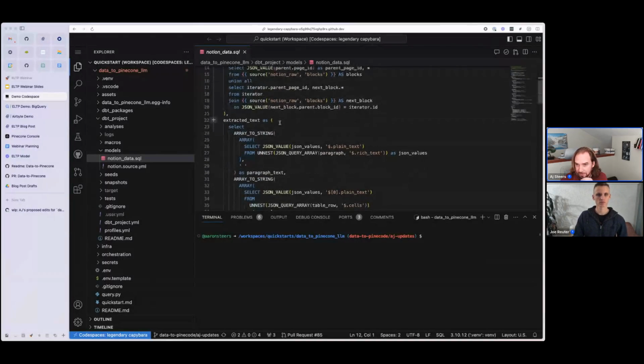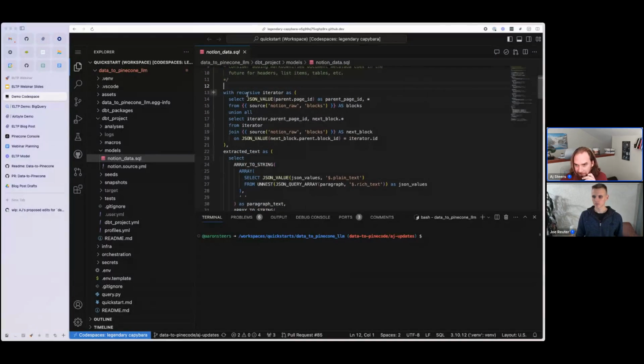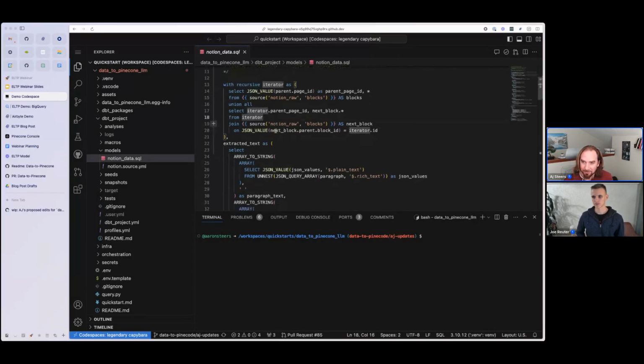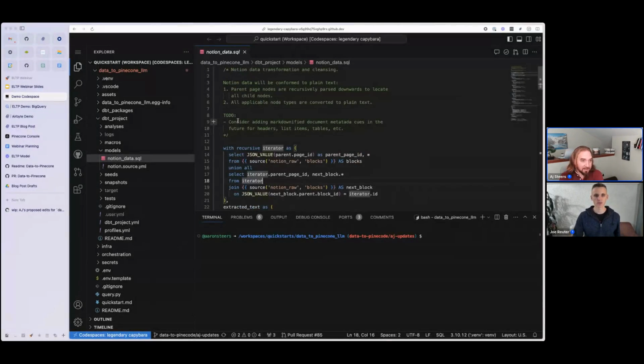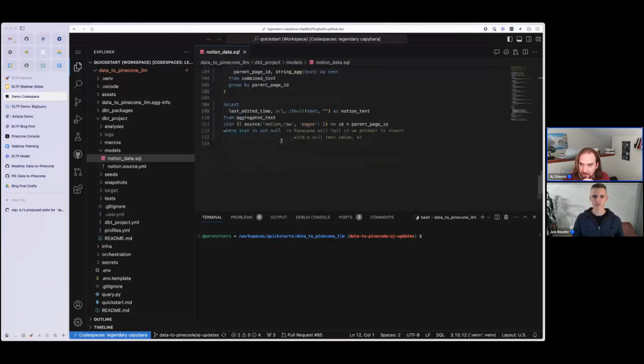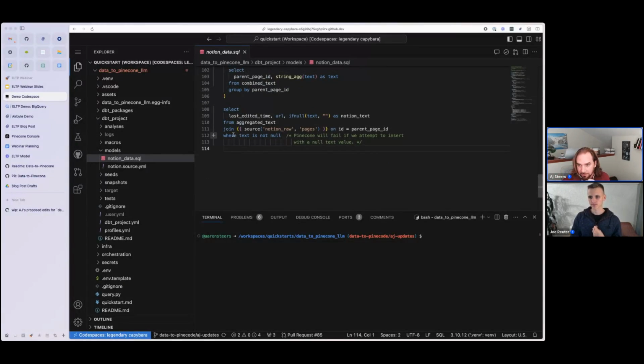I'm not going to bore you with the details of this query, but just to share with you that it is a beast of a query. We are recursively parsing through pages. This query is a work in progress on its own, and it's probably going to need to evolve over time. Like I mentioned, there's already a to-do on here to improve it. The nice thing about separating EL from the T and the publish is that we can iterate on this all day long and just republish. You never have to go back to our raw data store to get that data.